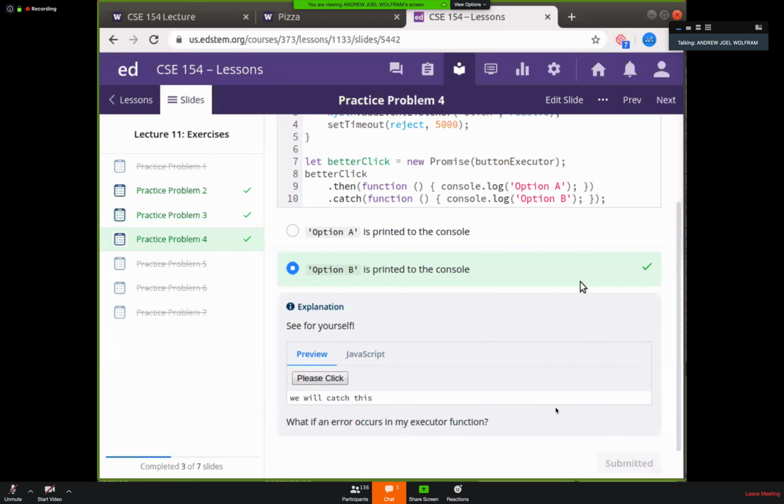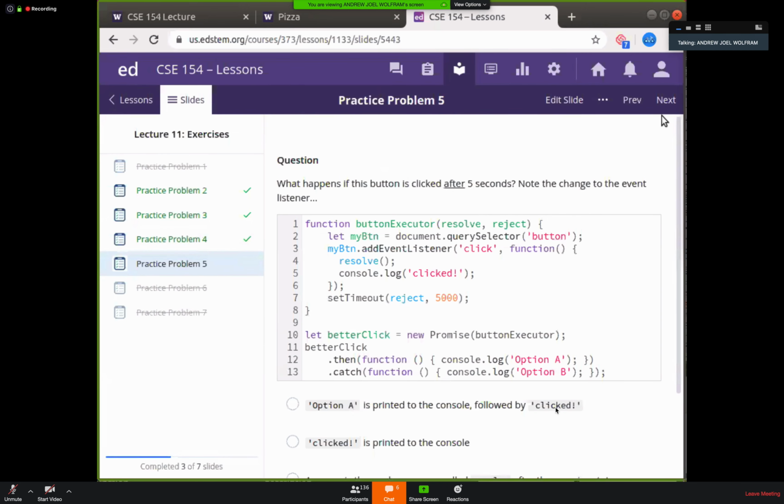Okay, so let's go ahead and go on to the next question here. I'm going to reveal problem number 5. And you should be able to get that. In this case, this is a generic error. There are different error types.